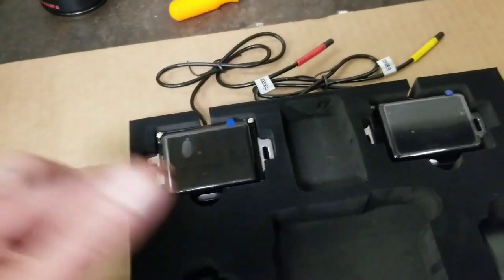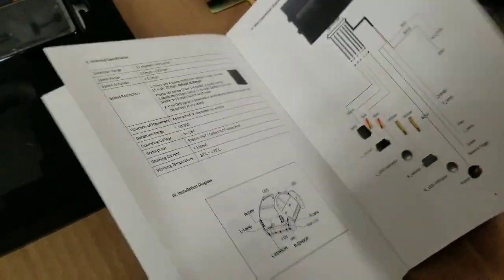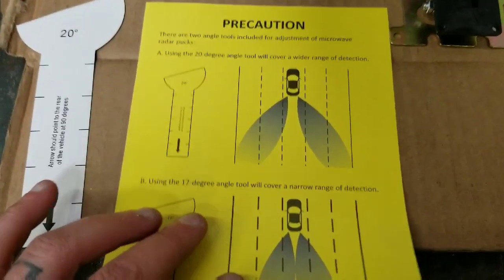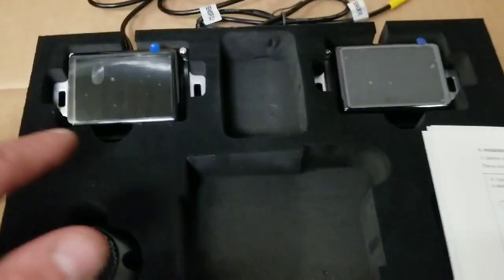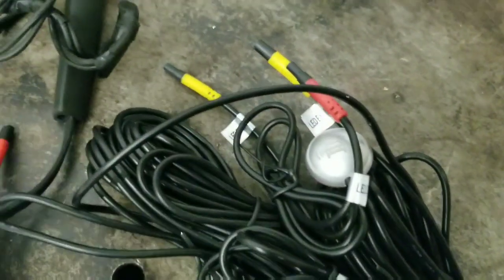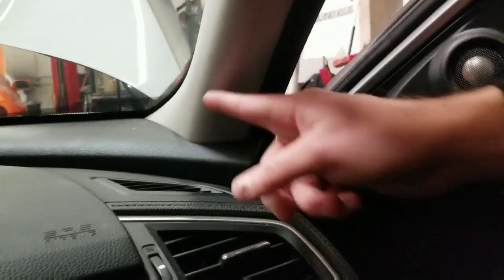Basically what you have are the two sensors that are going to go underneath the back bumper. The instructions are pretty straightforward, showing you exactly how to mount them. Comes with one nifty tool right here, but there's another one which I'm sure the guys have over there. So these go underneath the bumper, and then you got these little indicators that will run to the main box, which the guys are installing. But these will go right inside here, and they'll light up when somebody is in your blind spot. And of course we'll try to show you the end result, and we'll try to show you how it works while we're driving.